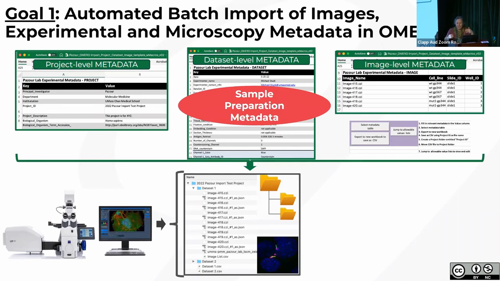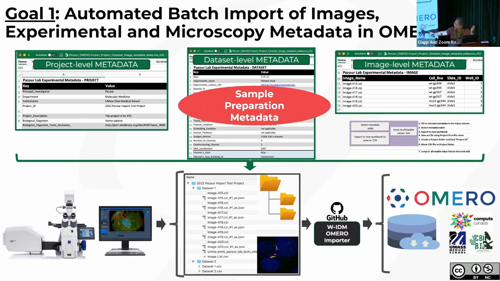Work is still in progress to make sure that we use controlled vocabularies for capturing this information, and whenever possible, we use established ontologies so that, as Katerina was saying, the ultimate goal is to be able to have this human and computer readable information. This is organized into a folder where the raw data lives along with this Excel spreadsheet, and Alex has developed a script which will upload all this information simultaneously into the OMERO database.